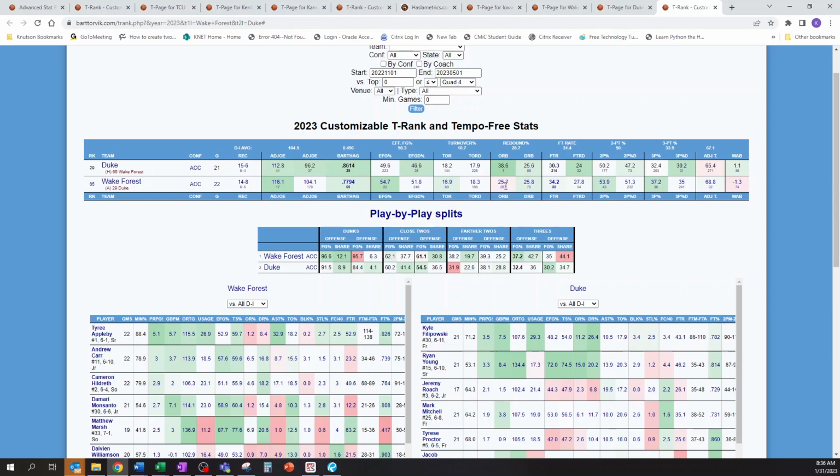And then you have Wake as a poor offensive rebounding team themselves, and Duke, usually if you're good at one, you're good at both. So what do we have here? We have to decide what that means and how important that is. Should be a lowerish possession game. I think Duke's owed some regression here, so that benefits Wake. I think Wake's due some regression, that benefits Wake. But if Wake is not making shots, they likely are not getting second chance opportunities. Turnover edge is pretty neutral, maybe a slight edge to Wake Forest.